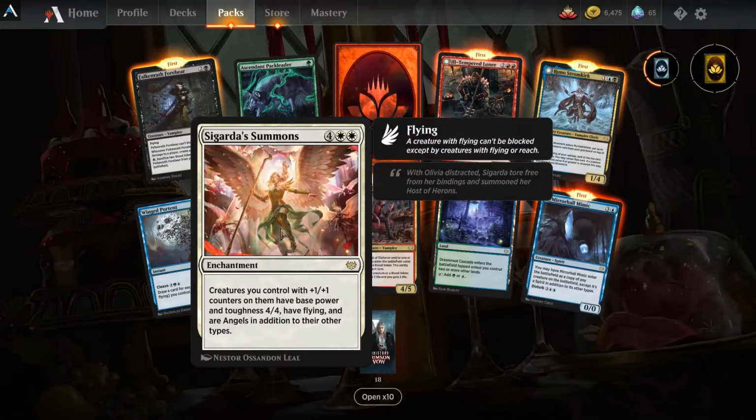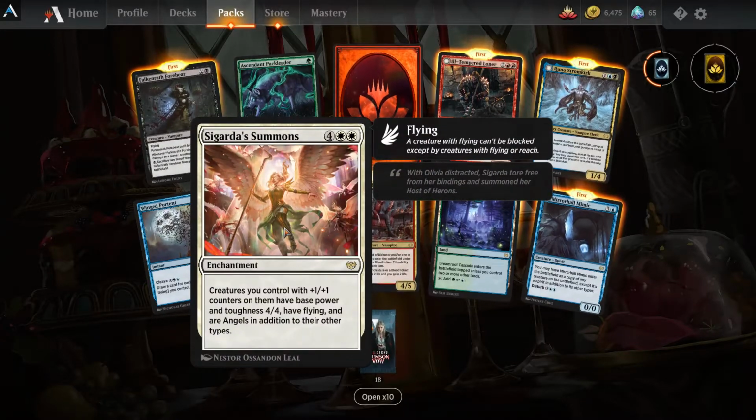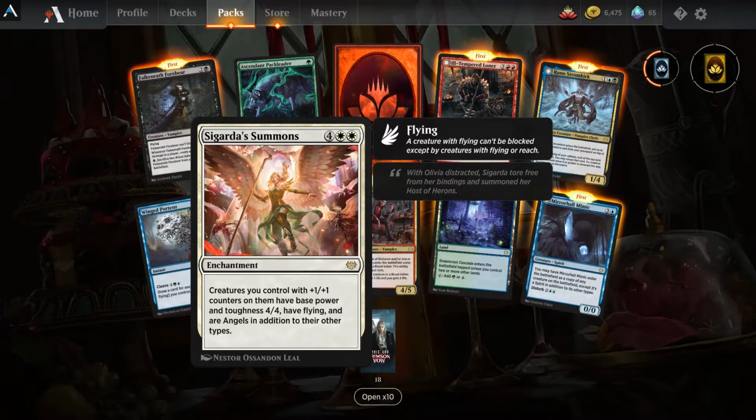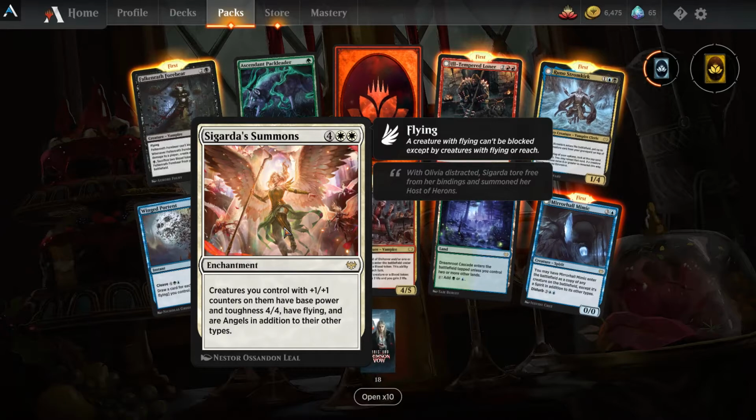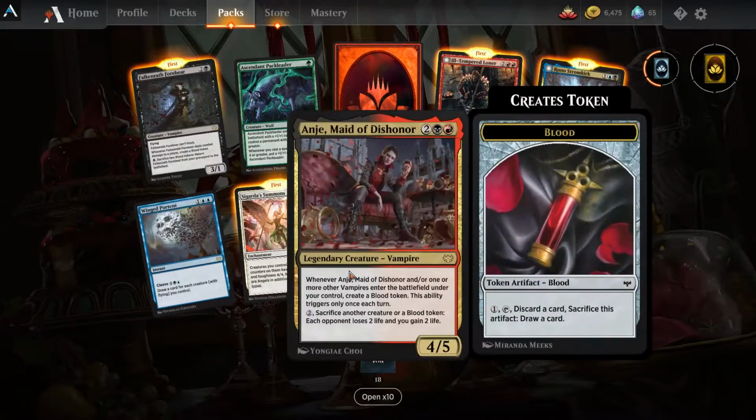Sigarda's Summon, 6 for an enchantment. Creatures you control with +1/+1 counters on them have base power and toughness 4/4, flying, and are Angels in addition to their other types. That's odd, but that's cool.